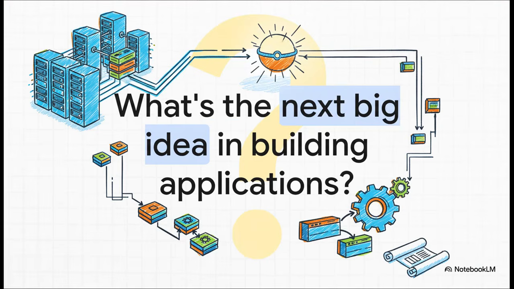You know, this whole architectural style was the answer to the explosive growth of the internet. It's what allowed our digital world to scale to what it is today. And that kind of leaves us with a really fascinating question to think about. As our world gets even more complex and connected, what's the next big bottleneck going to be? And what brilliant new idea will come along to solve it?